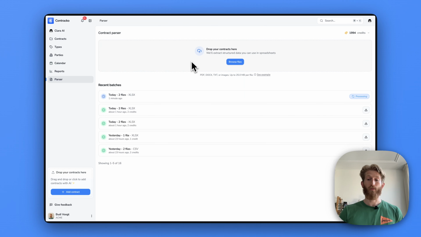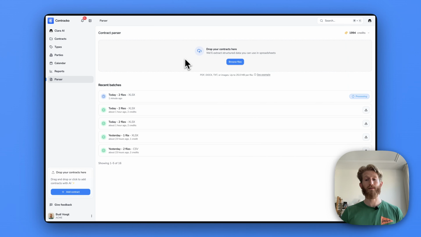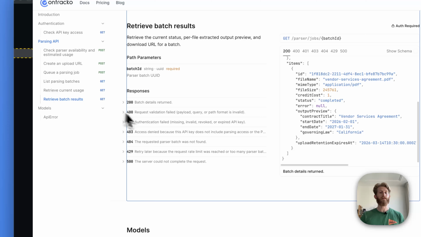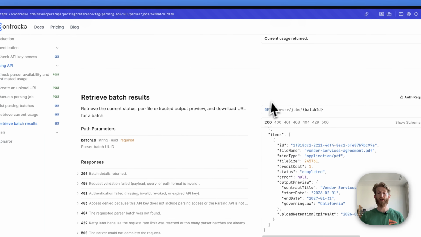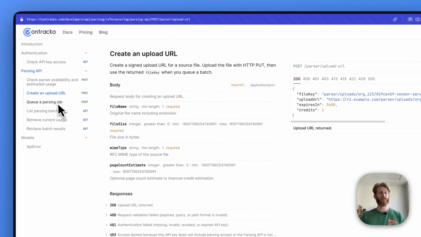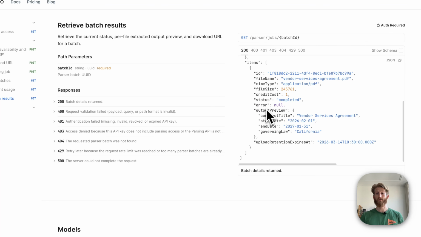Now, you could do this via the web UI, but if you need JSON and you want to do this in bulk, you might consider doing this via API. If you don't know how to do this, you're not a developer. Actually, your agent might know how to do that. And to get started with that, you can check out our open API spec on the website. Basically, you will create upload URLs per file, then queue a parsing job, and then you'll get the results in batch. And this is a response that our API gives, and you'll see that you get the output per file with the same type of contract data extraction that I just showed you in the spreadsheet.